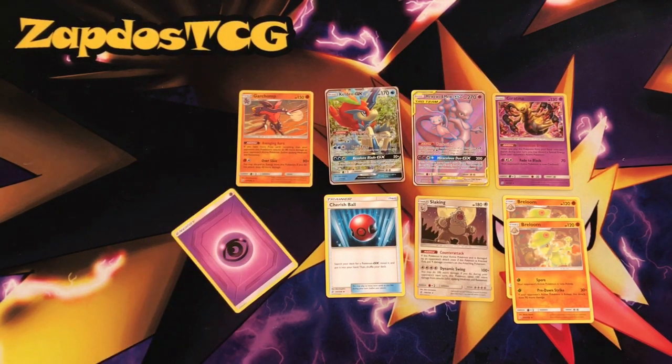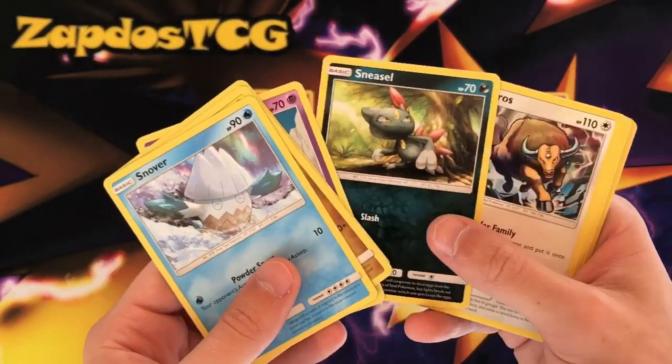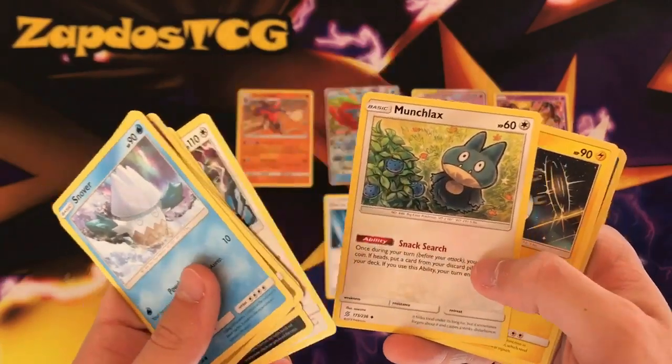because there's a lot of these Tag Team basics which can do the job way better. And without cards like Vileplume in the format, basics will run rampant. We have Snover, Dratini, Fungus, more commons. Here's Tauros, Colorful Family, interesting. There's a lot of Pokemon that have the attack, but this is just a mediocre card.